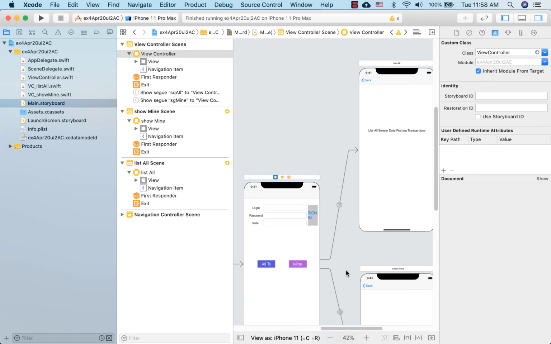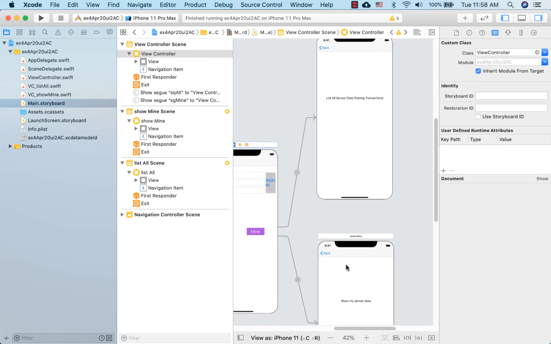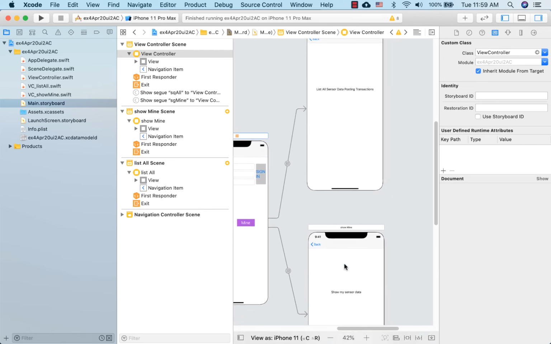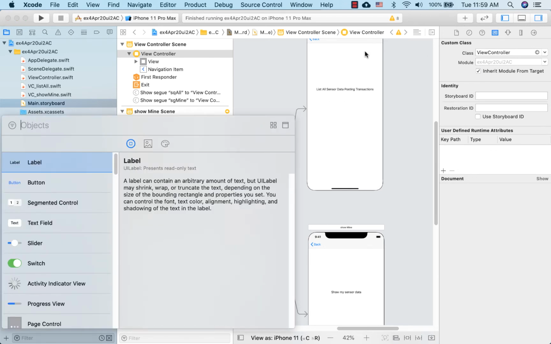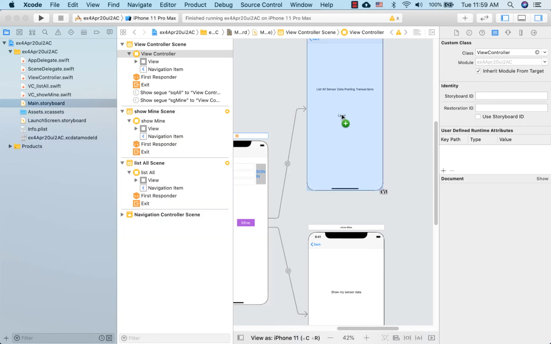Okay, so a little bit of coding is needed to make sure the data received from this view controller, I need to display that here. So I need another label here. Bring up.